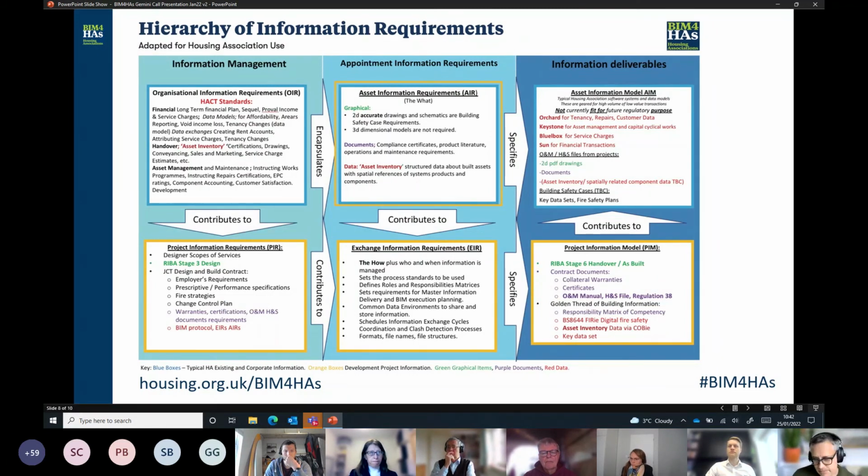And on the top right is what our current asset information models look like. There's a list there of various software systems and basically our data containers that we have for our existing assets. And when we're producing new capital phase projects, they kind of get shoehorned into that.